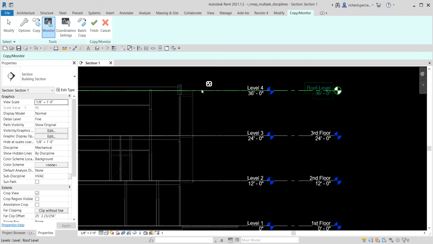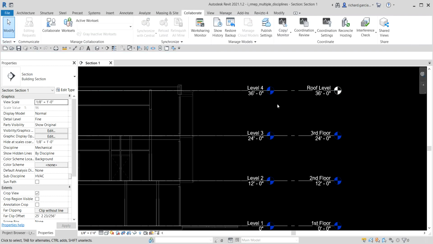Right. So after that, the next thing that I'm going to do is reload the modified Revit structure file. Let's say, for example, the structural side has updated the structural model, so we need to have that. So I'm going to reload it. Okay, I'm going to finish this one first.